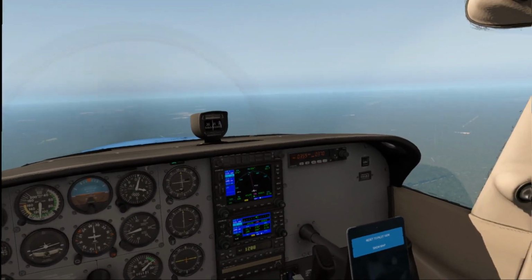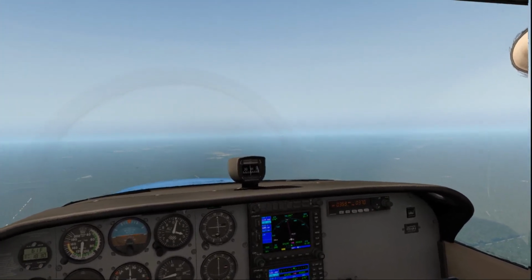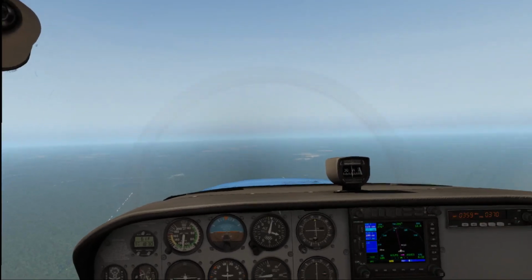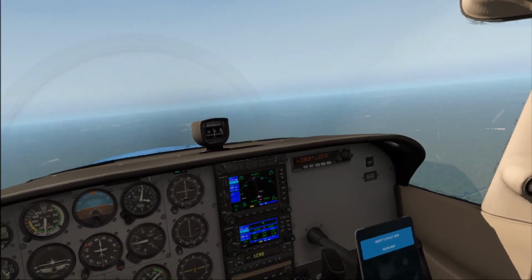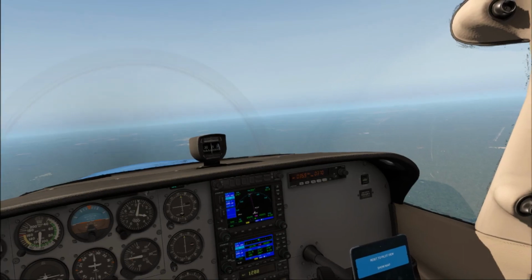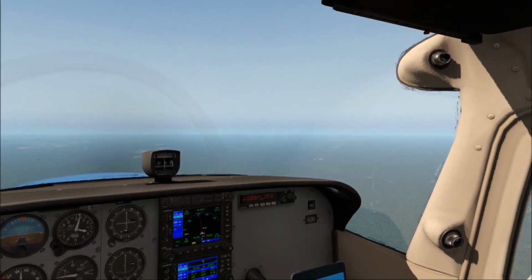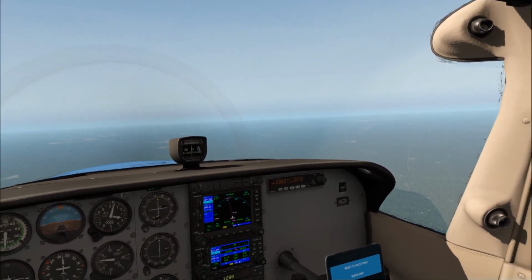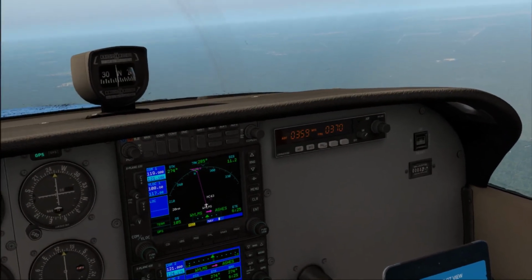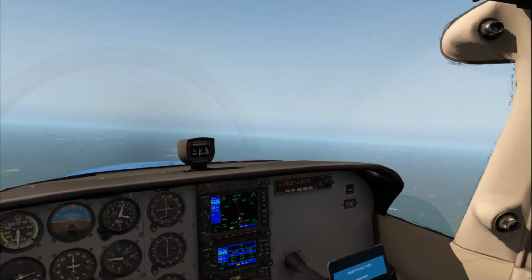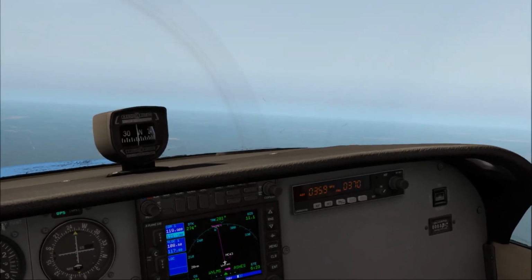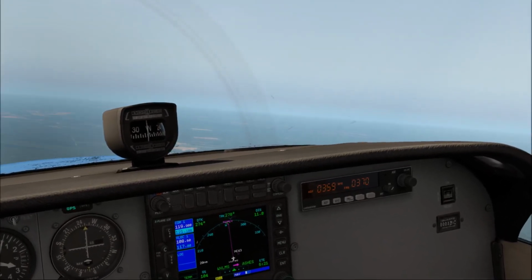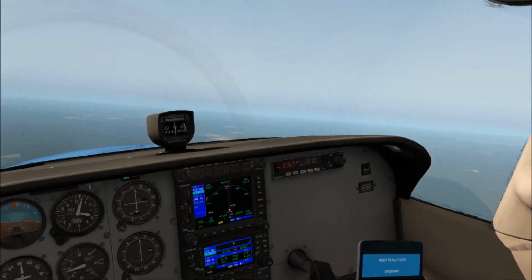Let's cut in a little bit to close that distance. Okay, and we've closed the distance. Let's get back to our track heading to match our designated track. There we go.